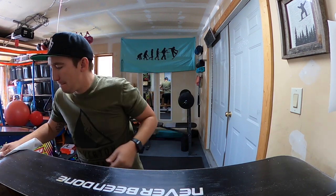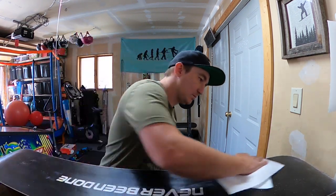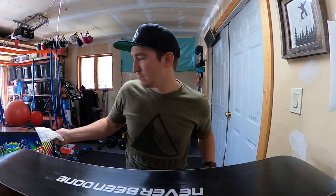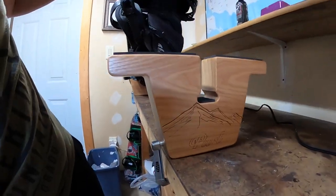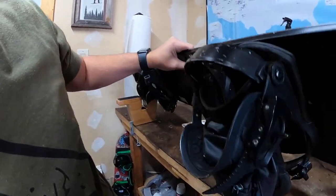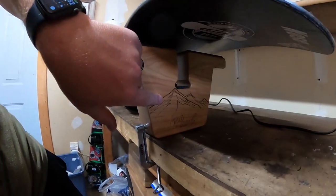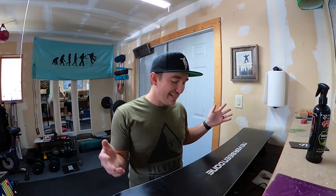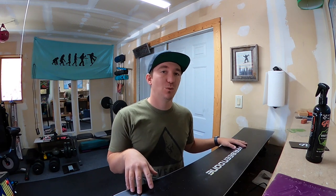Then you just give it a wipe, and there you go — waxed snowboard. If you were wondering how I held up the snowboard, Pearl has these awesome little snowboard and ski rack holders. You can even put the board in like that — it's super awesome. These things are like hand-carved, they're super cool. And with that, that's just the Joe Blow quick way to tune your snowboard. Apply this wax to your skis or snowboards and it's going to get the job done.